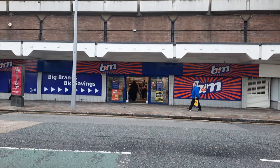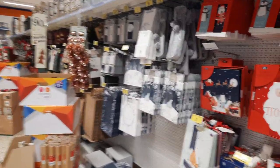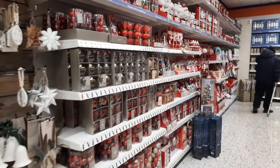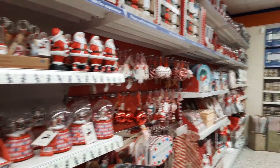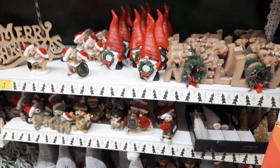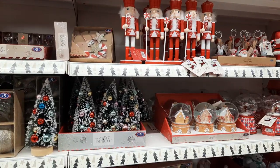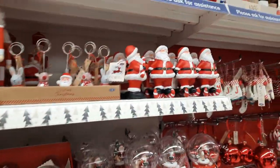So let's enter the B&M store and look what's going on there. Wow, as we have entered, look — so much Christmas decoration is around, Christmas is in the air! Such beautiful decoration, and in search of reasonable prices, I'm just falling in love with these tiny Christmas trees and the Santa Claus.